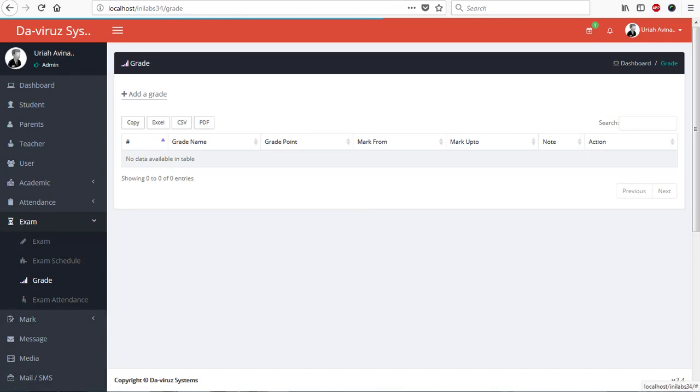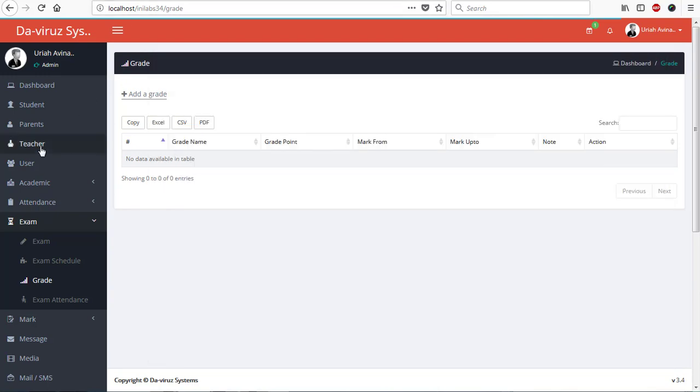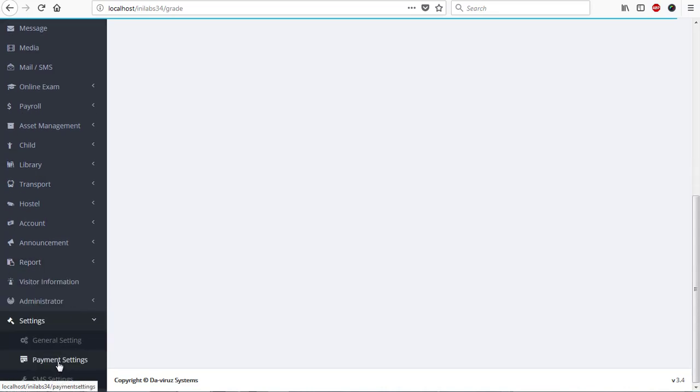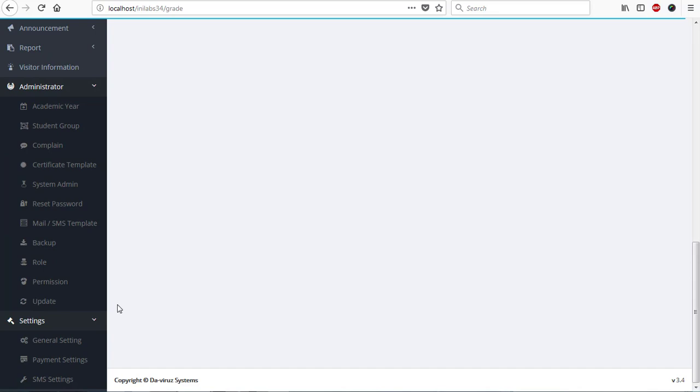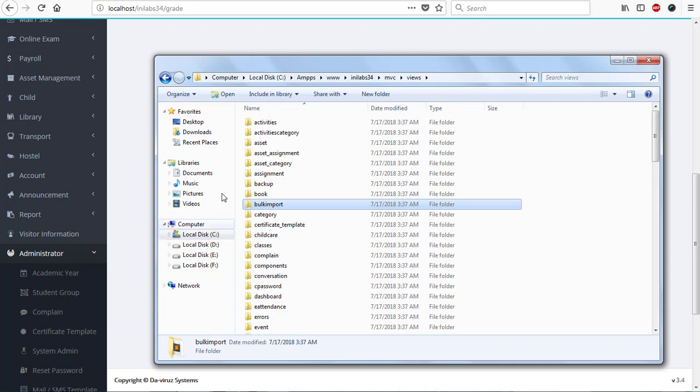Now, there's one folder there called bulk import. You can see it here, bulk import. If I want to access this folder, if you go through the menus, you realize that this menu is not there. They haven't actually included it as a menu. So if you go through, you will not get it there. You can see all the administrative rights here, you can't get it there. If you come to admin settings, you can't get it there. So the only way you can access this folder is by typing the name of the folder in the URL.